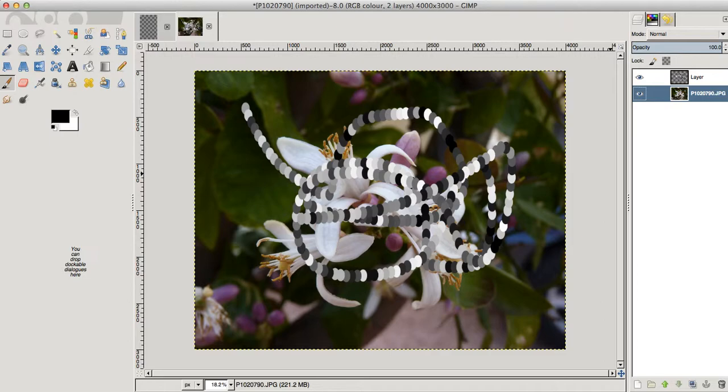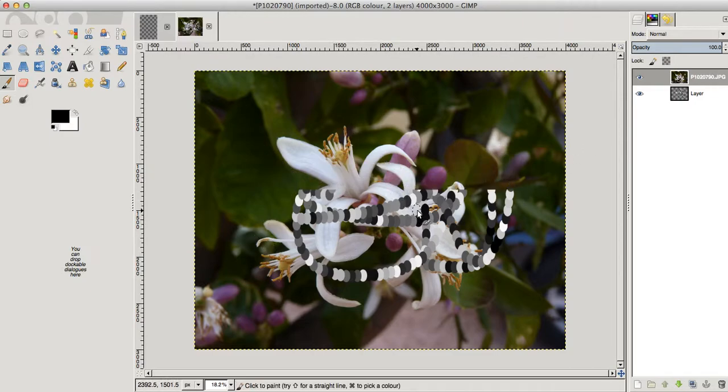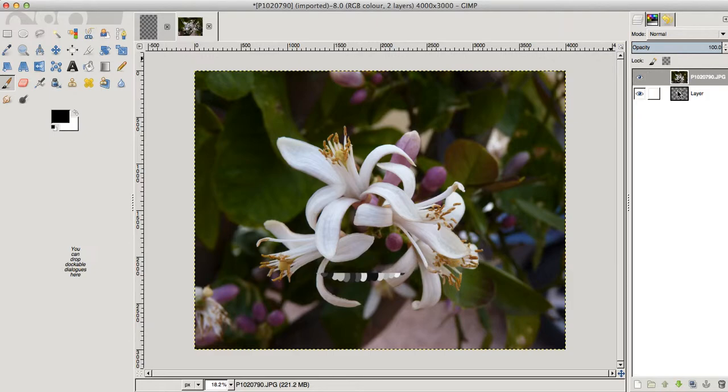So that's the way that the layers work. Down here, there are other things that you need to be aware of. This one is creating a new layer group and adding it to the image, just lots of layers rather than just one. This one raises the layer one in the layer stack, so that one goes to the top and then that one's underneath, and that will alter your view because that one isn't transparent and that one is. Or you can make it go down a layer, put it back where it was before.